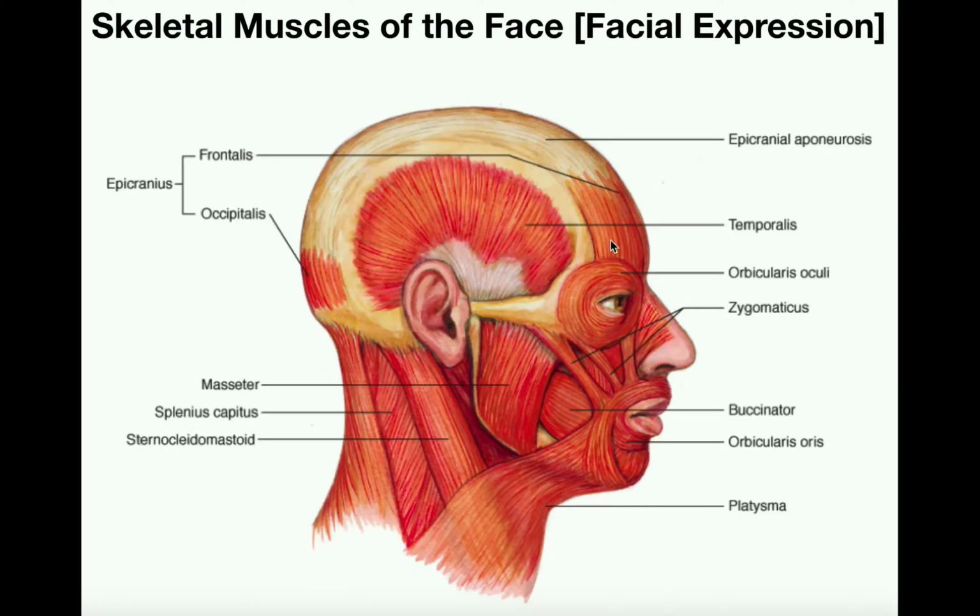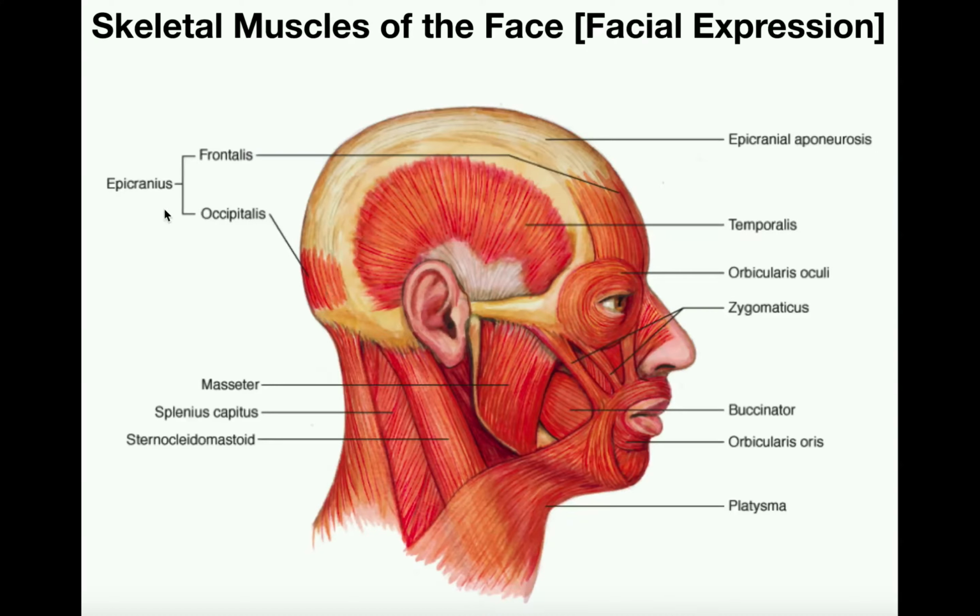All right? And there are some people who can raise one eyebrow independently of the other. This is because they have voluntary control of the frontalis muscles independently of each other. Some people, they contract in unison, and people don't have voluntary control over one independent of the other. But for people that can raise one eyebrow, they're contracting only one of the frontalis muscles, and most likely only one of the occipitalis muscles.